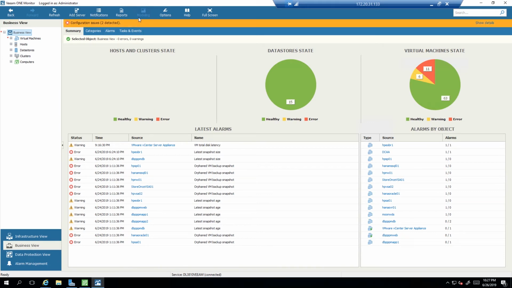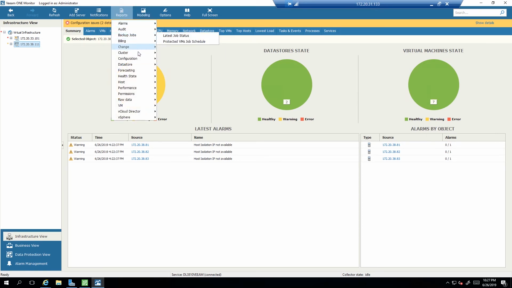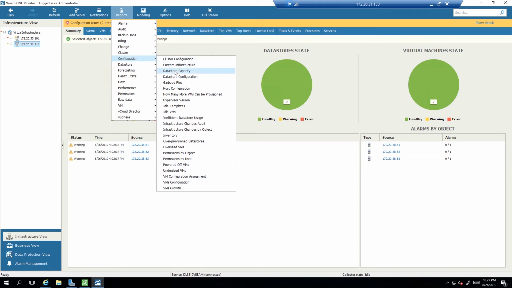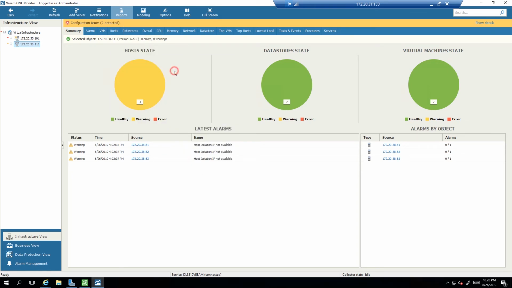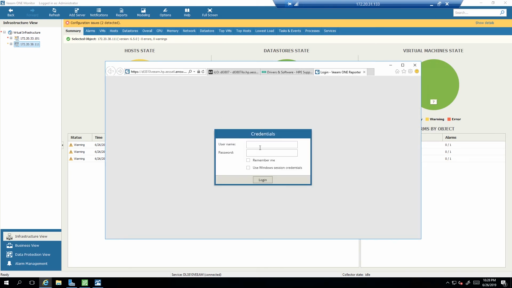Let's go on ahead and go over to reports. Let's go to infrastructure view, and let's see if we can do forecasting capacity planning. What I'm doing right now is I'm actually logging into Veeam One Reporter.